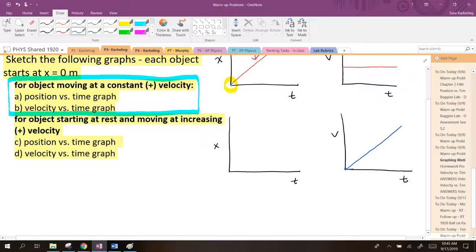So that's our velocity versus time graph. What does the position versus time graph that goes along with that look like? Can you show me or fix it if you feel like you need to fix? Show me what you've got. I saw a lot of really lovely graphs for that. Yeah. I see some curves on there.